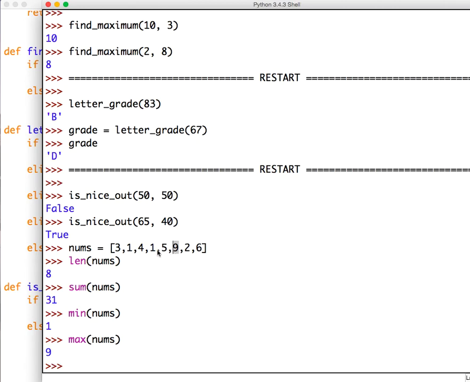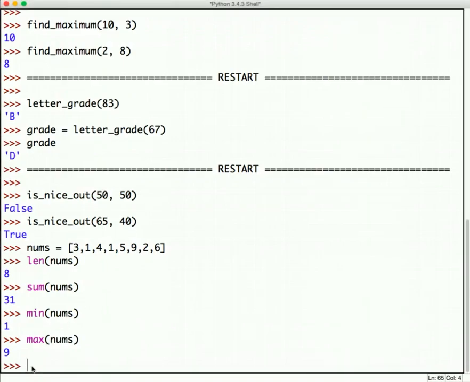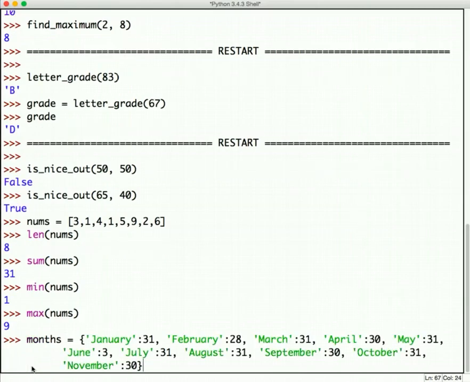To wrap up our discussion of the built-in functions, let's go back to the dictionary we created a couple videos ago about the months. So we had this months dictionary, and we had the keys as the names of the months and the values as the number of days in the months. Let's add December in there.